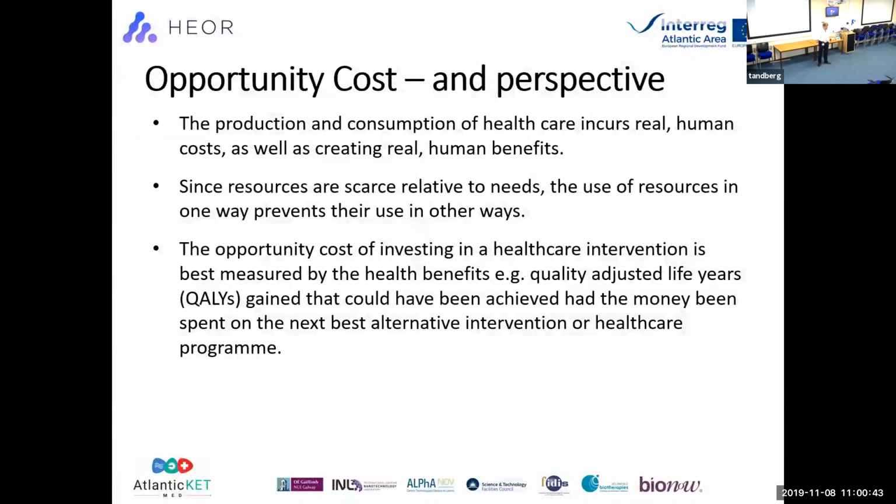You have a choice there. The budget, luckily, I don't think it will break the bank. However, you are making a choice. So say you choose a Mars bar over a Snickers bar. You are making a choice, and the opportunity cost of choosing a Snickers is that Mars bar. You could equally have had the Mars bar, and from both of those you get a benefit. Let's say that benefit is in reducing your hunger or satisfying that sweet tooth. The benefits from the Mars bar could have been better, for example. Maybe it's a better bar in terms of its outcome, so it just satisfies that hunger a little bit more. That's the opportunity cost of your choice for choosing a Snickers bar instead.